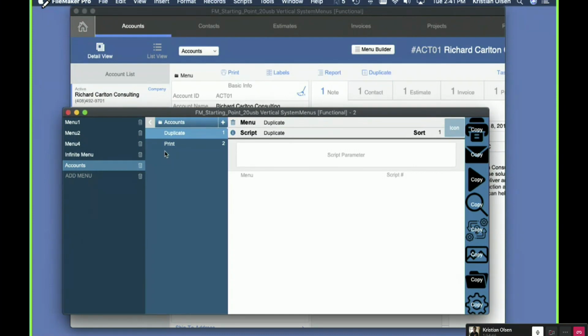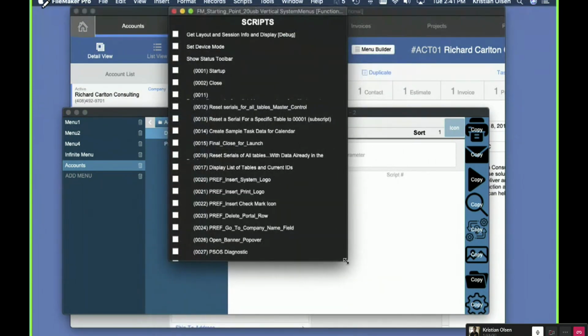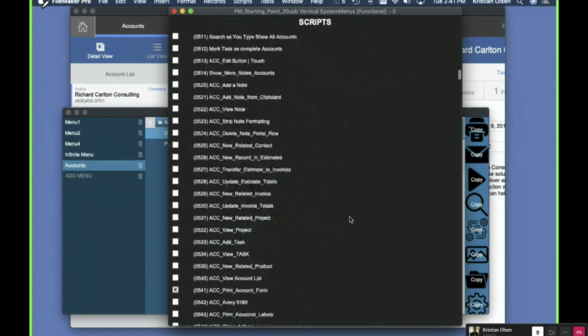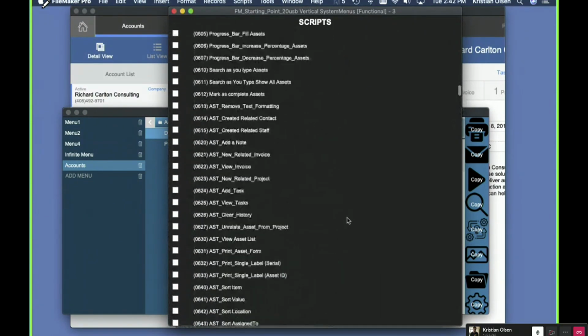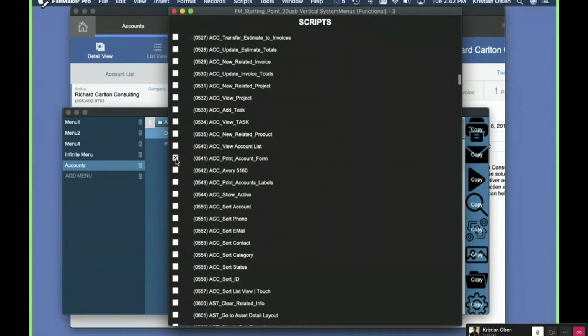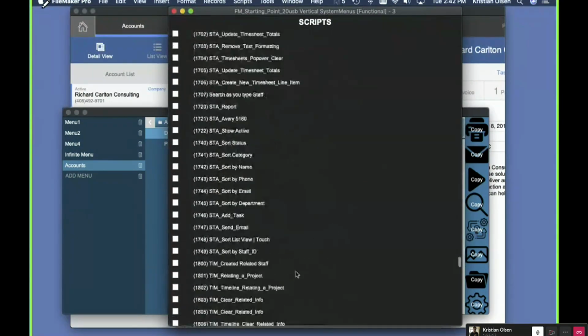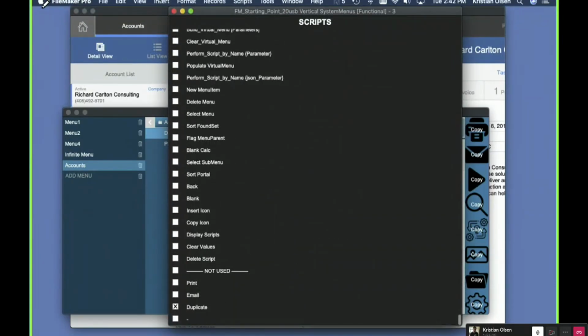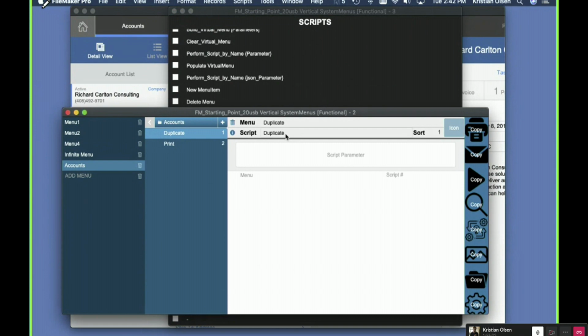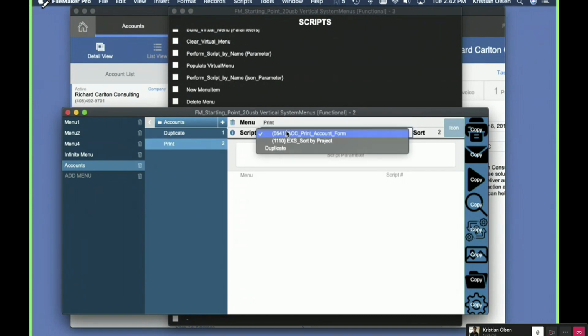So how do we add those into the system? Well, if I click on my little eye right here, and this does take a second in starting point, because what it's doing right now is using a recursive or while function to draw in a virtual list every single script on the database. That's why they're all numbered. And then I can select the scripts that I want accessible. So print, and then down here I made a new script called duplicate. Somewhere way down there. There it is. So now those are available in my dropdown over here. That's how I got duplicate. And if we go to print, that's how I got print.